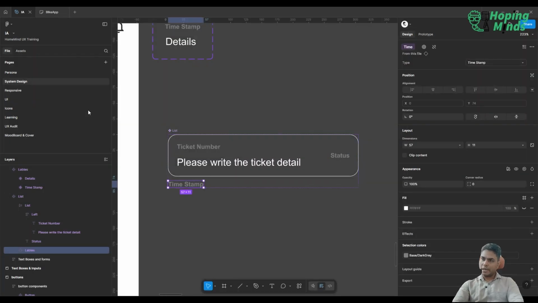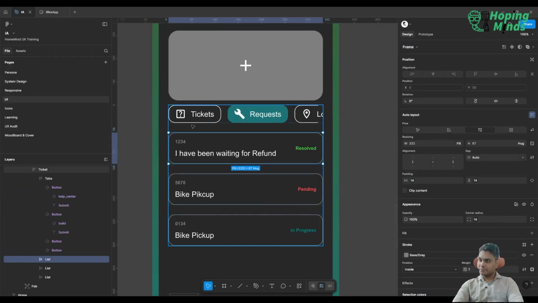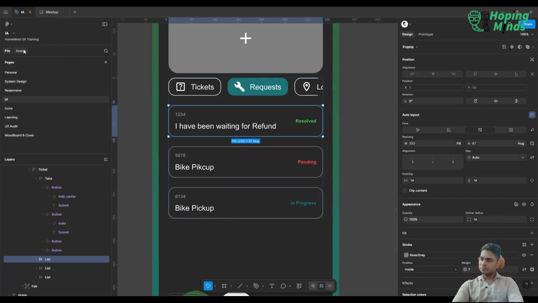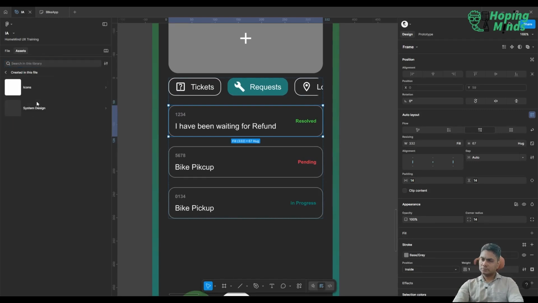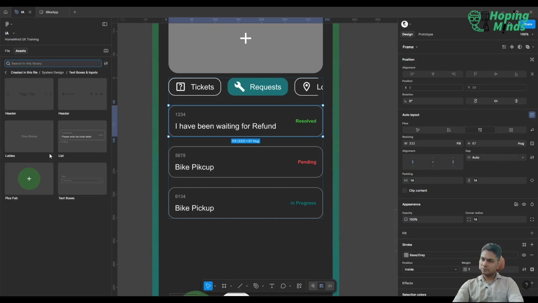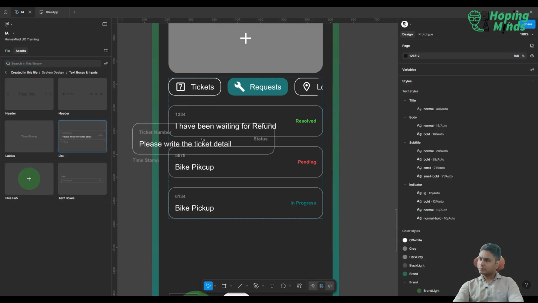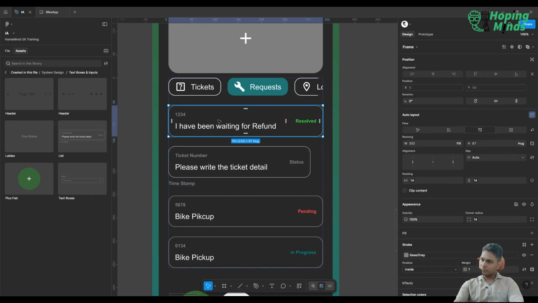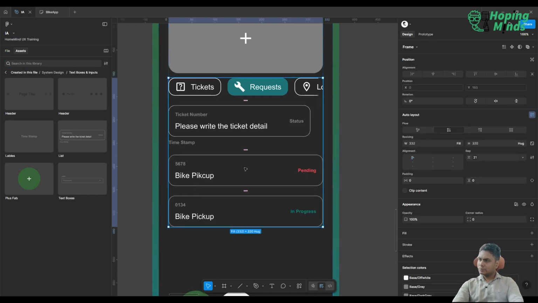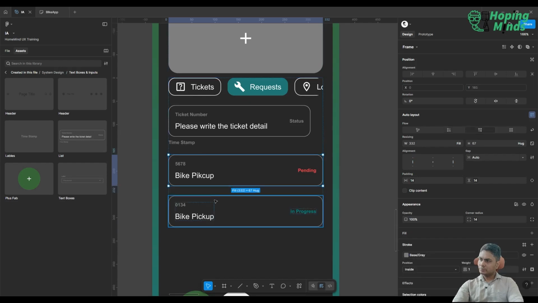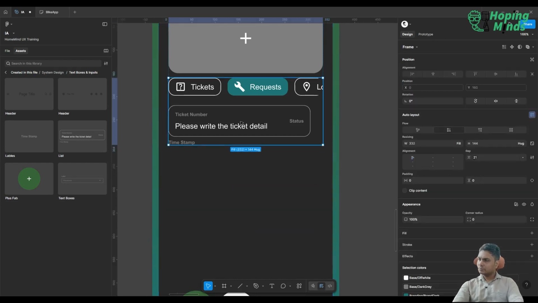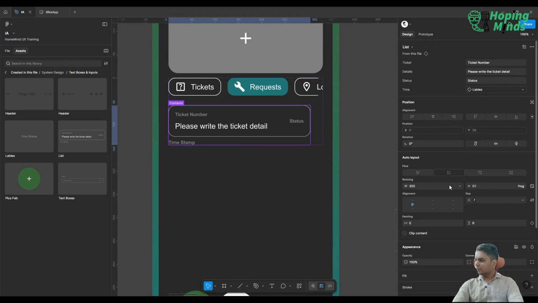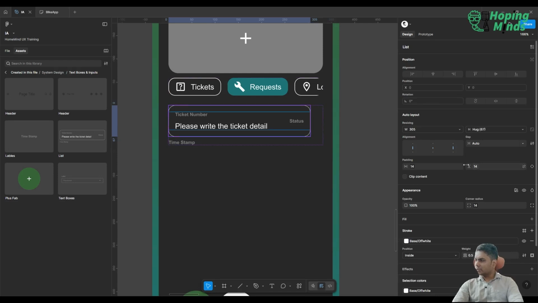Okay, let's add this quickly in the design. Let's remove this. Let's use this as fill container. Also the inside part as fill container now.